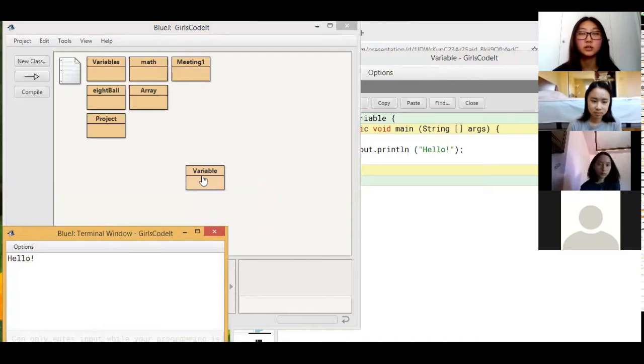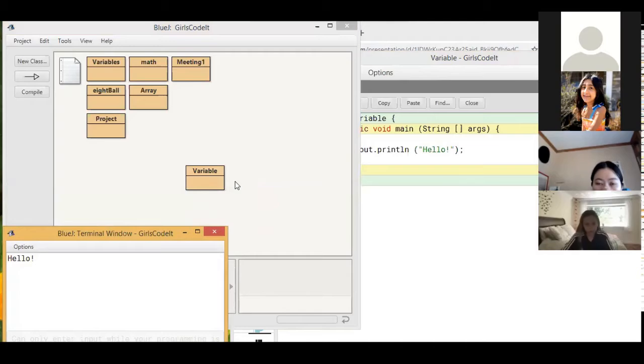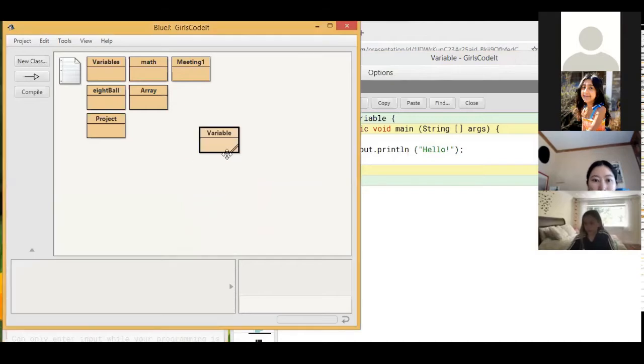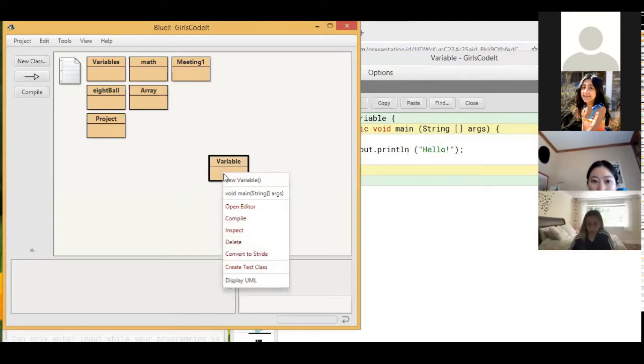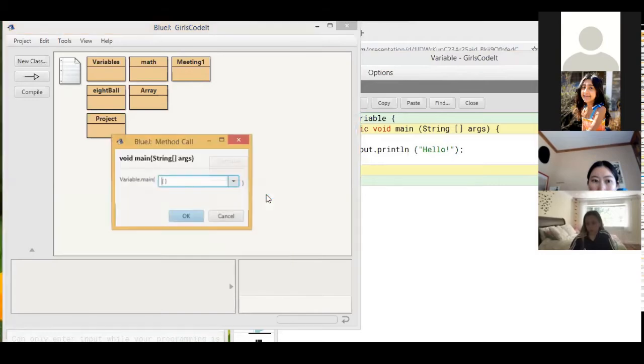Could you repeat that, please? Yes, please. Okay, so go to the box that you had created before. Go ahead and right-click and choose the second option, the void main string args. Click that, and then just click OK.